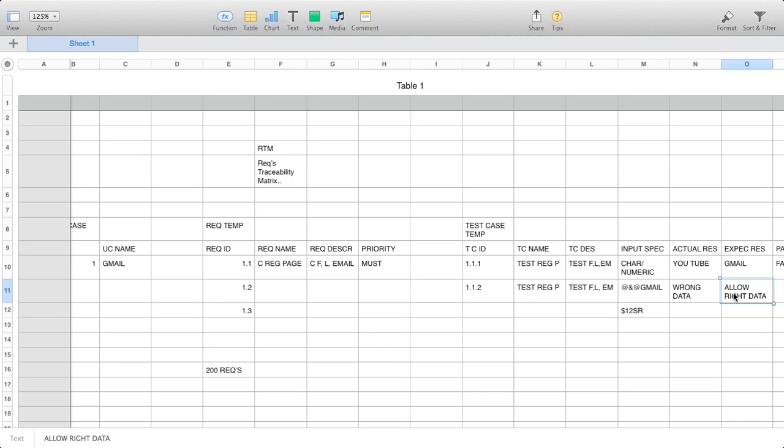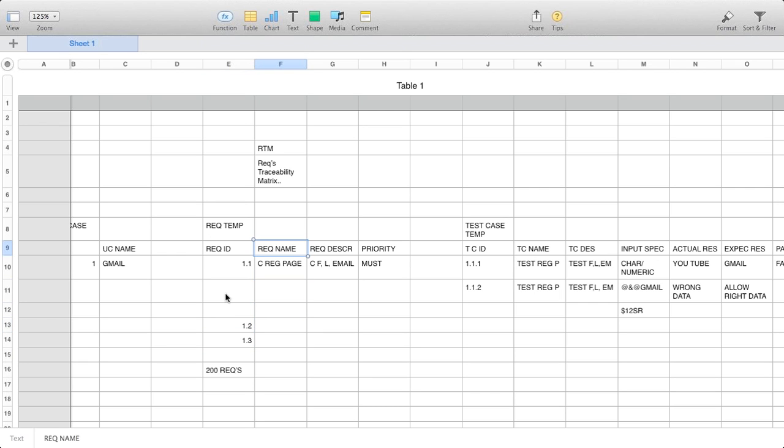You got my point? So in this way, for every requirement there can be many test cases. Got it? Sometimes there can be one, sometimes there can be 10, and sometimes there can be 20, 30 also. I mean, for one requirement there can be many test cases. Now let's see. Here I'm writing next one, 1.2 and 1.3, different requirements.